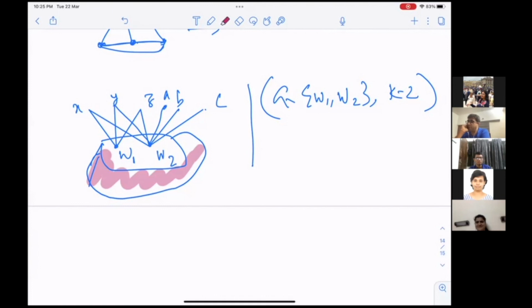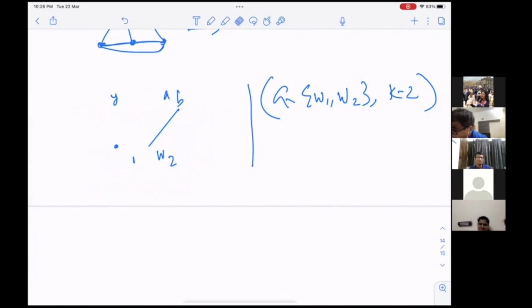Why? Someone has to tell me a reason. Here A is a degree 1 vertex. So by the degree 1 rule, we should pick W2 and reduce the size by 1. If we pick W2 and delete it, let's imagine that there is no degree 2 vertex. Okay, my mistake. If you want to make life harder, you will say let's apply the degree 2 rule. Making examples is not that easy. Let me make it so that you cannot apply the degree 1 or degree 2 rule.